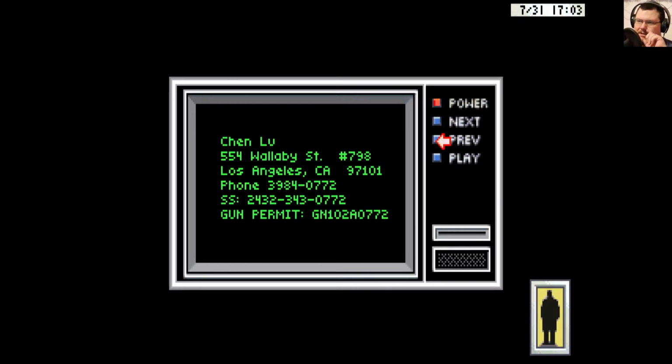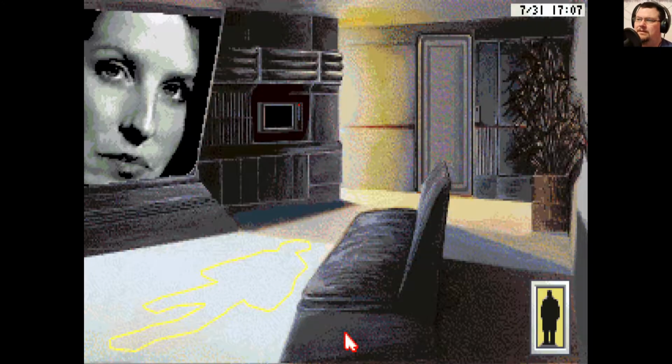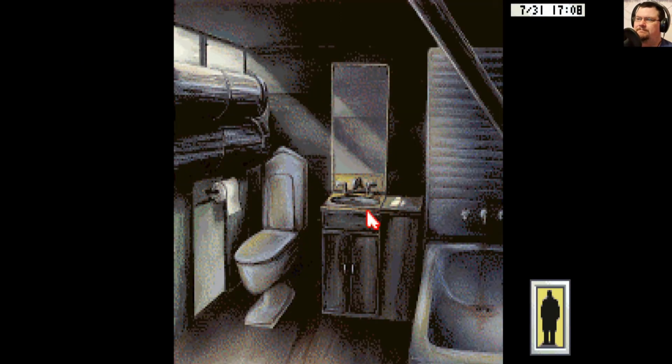I think that's the only message he's got. So 0772. Remember that. Think of the environment. And we can pop into his bathroom over here and pick up one of the patches for the drug. Nothing else we can do in here, unfortunately. This is a horrible bathroom, so let's not stay in there any longer than necessary.